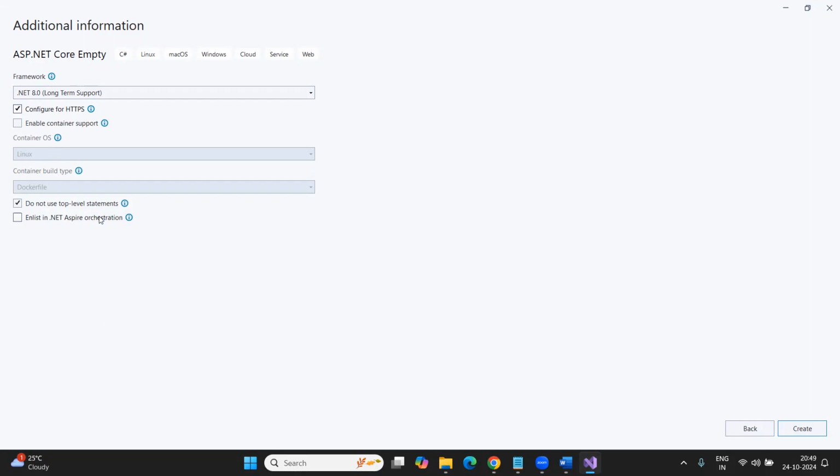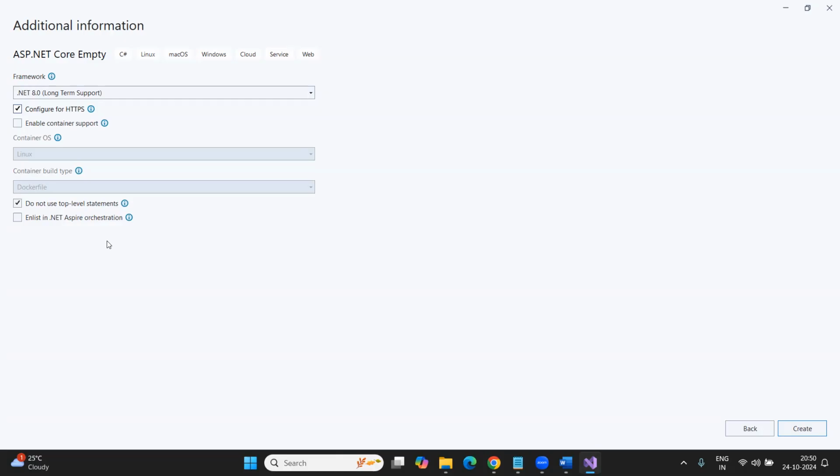If you select this one, then HTTPS support will be there. You can run the application using HTTPS, as well as using HTTP protocol. HTTP by default is there. HTTPS is up to you. If you check this checkbox, HTTPS support will be there. If you uncheck this one, then HTTPS support will not be there. Clear?